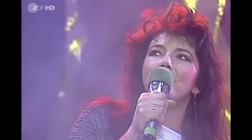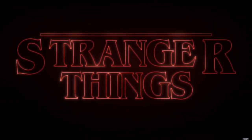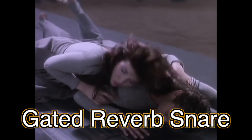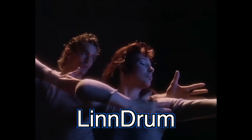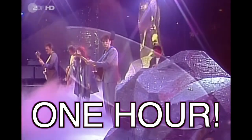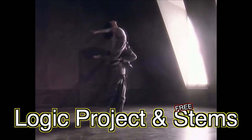This track is off one of the greatest albums of all time and has been given a new lease of life thanks to a very successful TV series. It has some of the best 80s production techniques including a huge gated reverb snare, Linn drum samples and perfectly created software synths. Today I'm going to show you how to do all of this by remaking Running Up That Hill in one hour, and at the end you can download the Logic Project and Stems for free down below.